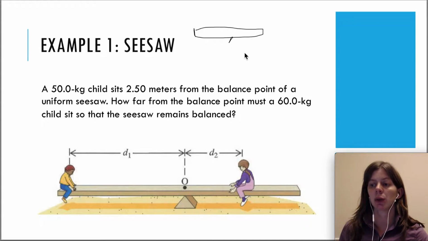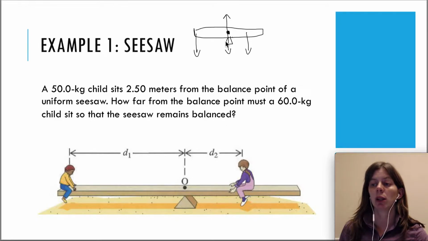And we're actually going to assume that, well, it says it's at the balance point. So that balance point is going to be at the center of gravity. We learned the center of gravity is at the balance point. So if we draw our forces, we have a force here due to the weight of this child, a force over here due to the weight of that child, a force going through the center of gravity, so that's the weight of the seesaw, and then we have a force due to the fulcrum over here that is supporting the bar, so that's an upward force. You can think of it like a normal force. So we have 4 forces.